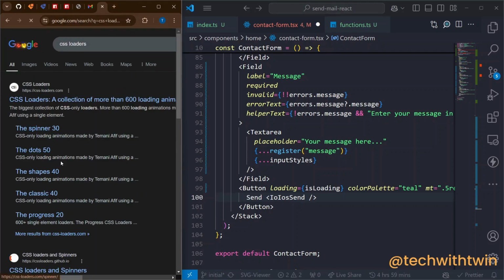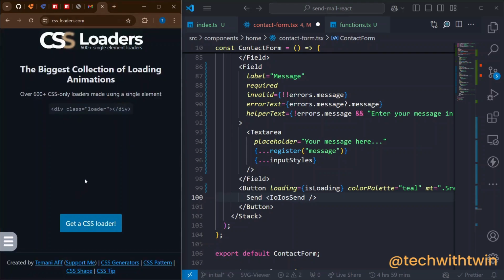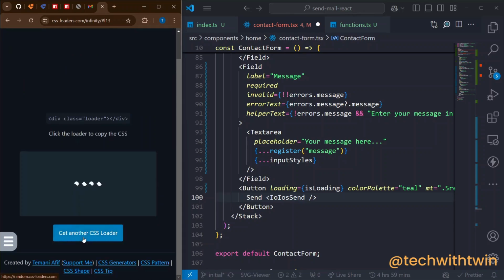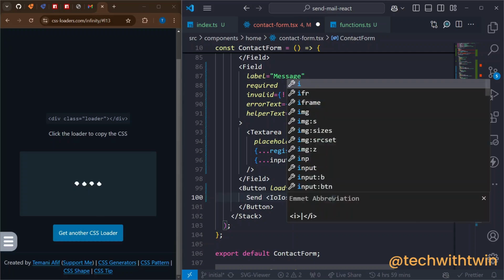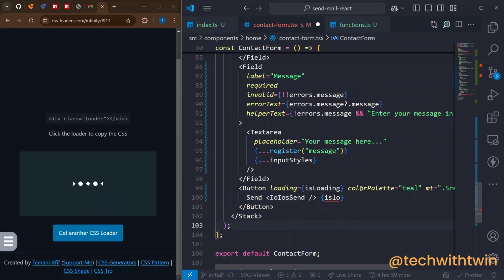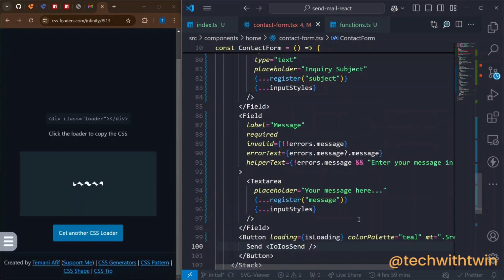Let me just show you. Get a CSS loader. Yeah, we can maybe copy this one. Then here you can come and render it and then say isLoading, show the loading indicator or whatever can be done. So using Chakra, this one is a little bit easier.